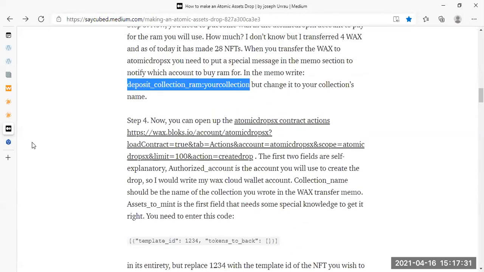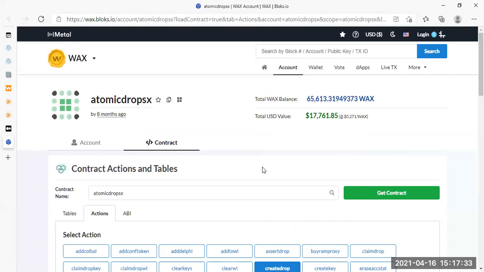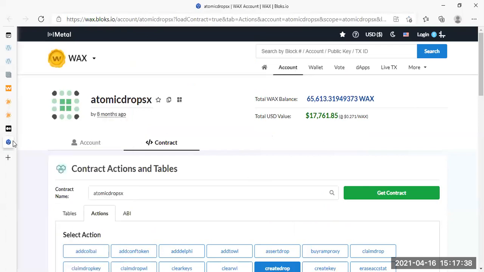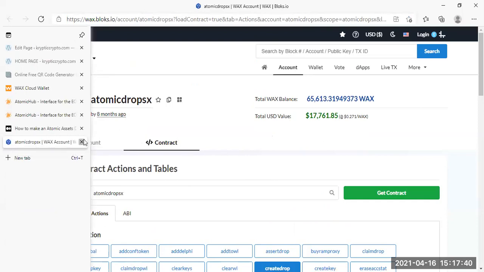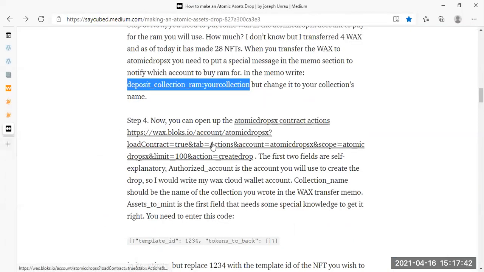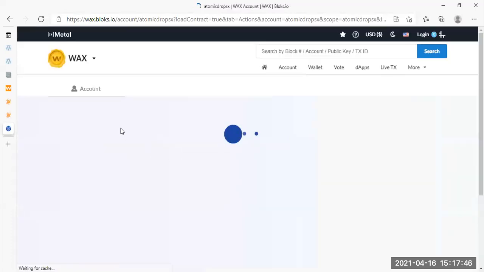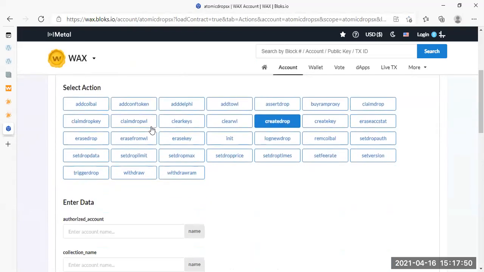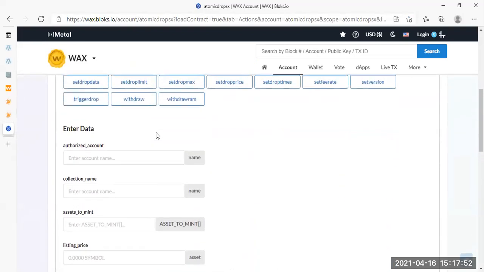Now we're going to go to this, which I will start from the beginning. So now we can open this up here. And this is where we're going to enter the template ID so that way Atomic Drops knows what to mint. So in the next step, you'll be filling these out. The first two will be pretty self-explanatory. So you enter your account here.